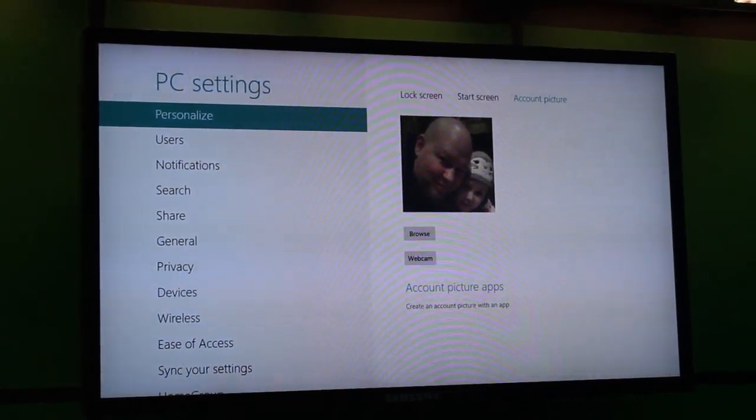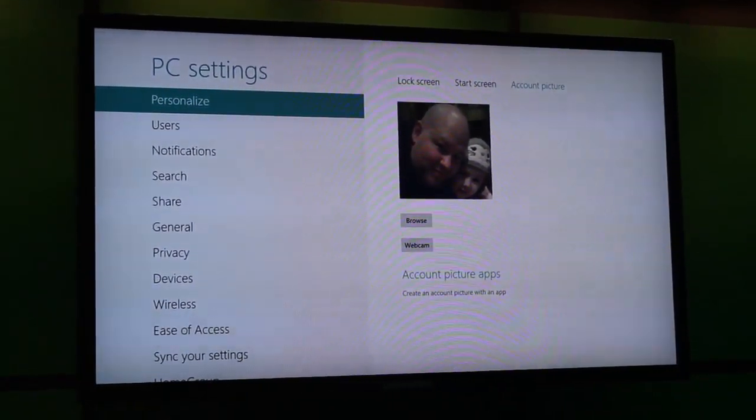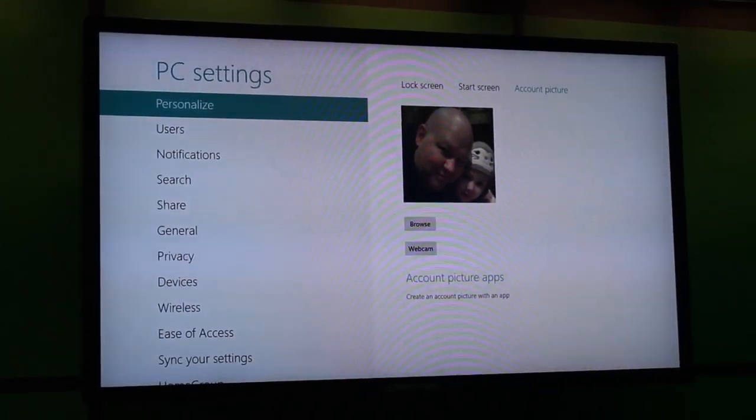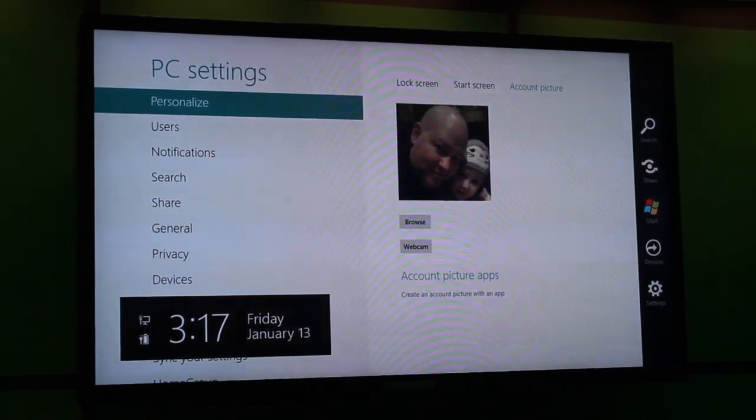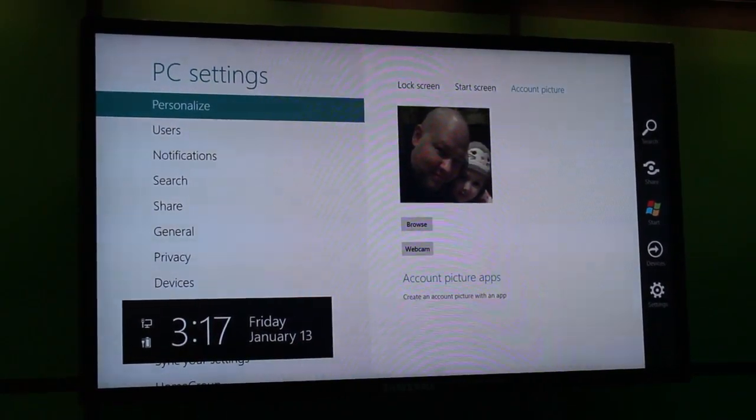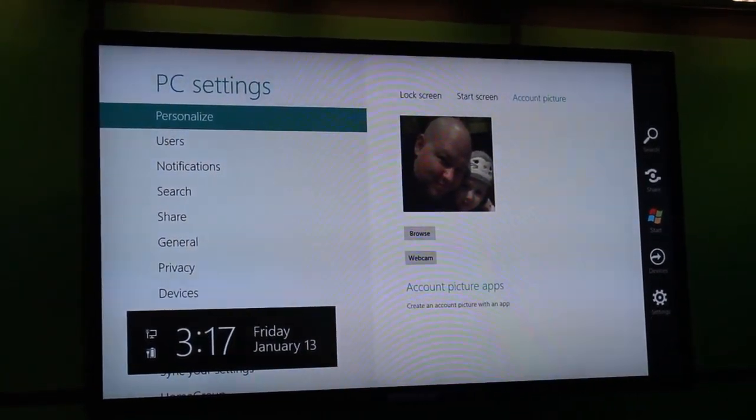Of course, picking things and finding things on your system is a great way to find things, but search is really the most powerful tool. So as you'd expect in terms of charms, it's at the top of the list. And let me just show you some things you can do there.